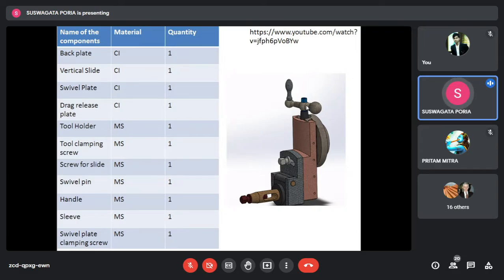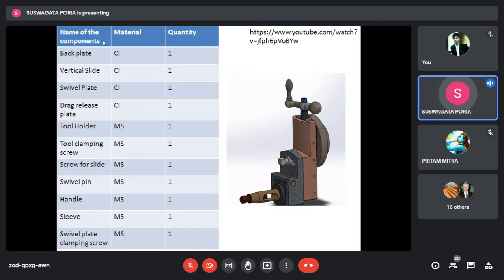The purpose of the clapper box is that it will lift the tool when it is coming backward. The purpose of the main body part is that it can move the cutting tool in the upward and downward direction. Also it acts as a middle device for transmission of motion between the ram and the clapper box. So we will learn the total part in two different assembled portions. This is a separate assembled portion, we learn the clapper box, and this is a separate assembled portion. So when we have to draw the shaper tool head, we have to draw this total portion, the clapper box and the main body part.